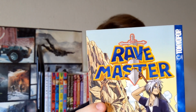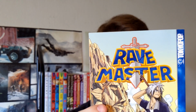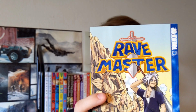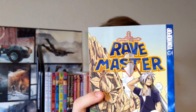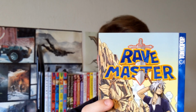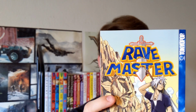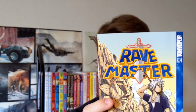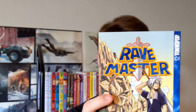And yeah, Rave Master, it's very good. It is a story about 16-year-old Haru, who has never left the confines of Garage Island. He likes fishing and eats snow cones on the beach. Not exactly the lifestyle of a hero in the making. Meanwhile, in the wider world, the evil society Demon Card is threatening civilization as we know it. When they come to Garage Island, unleash the destructive power of the Darkbring and start messing with his friends, Haru is forced into action. With the help of a transforming sword and his magical guide, Plue, Haru sets out on the most harrowing quest of his life. To find the 5 missing Ravestones, which hold the key to victory and take over the Darkbring, and to kick some major Demon Card butt.